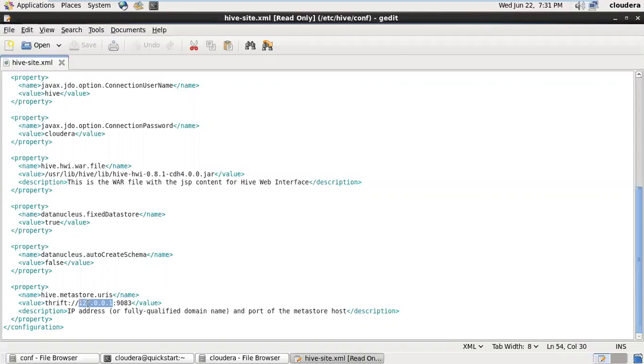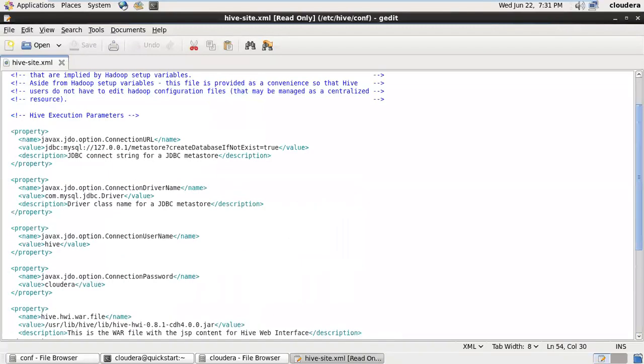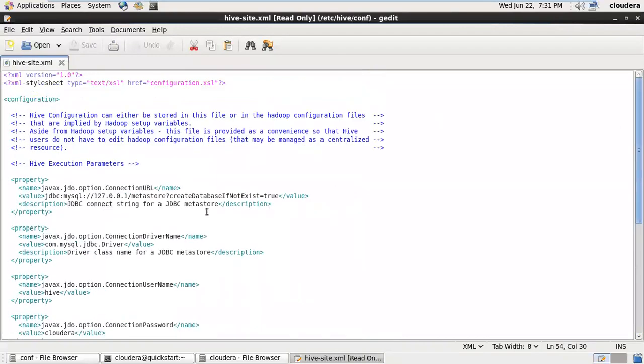Now, in your Edge nodes, you will have your Hive shell installed in both, and you will be giving that IP address again here in the javax.jdo.option.ConnectionURL, and your connection driver name will be MySQL. So in that case, no matter from which Edge node you log in, you will still be able to access all the tables from that MySQL metastore.